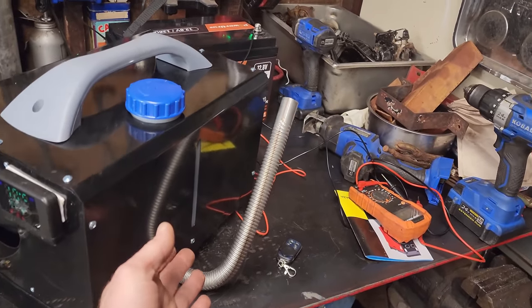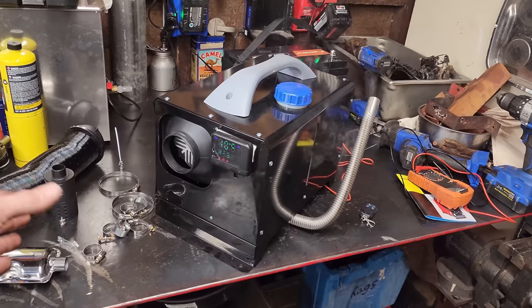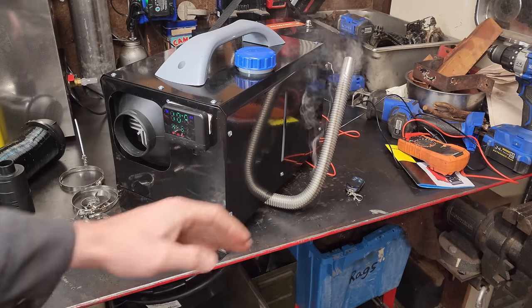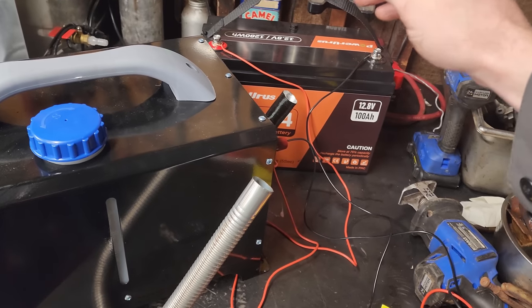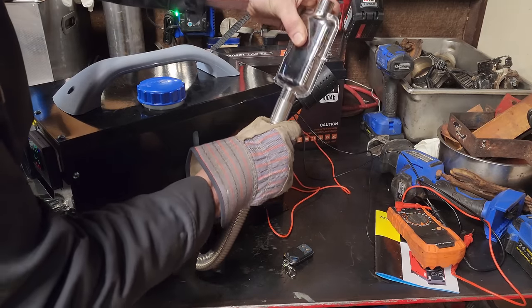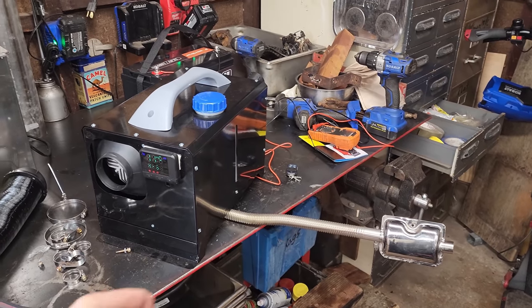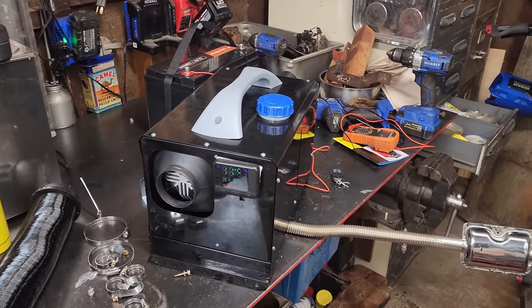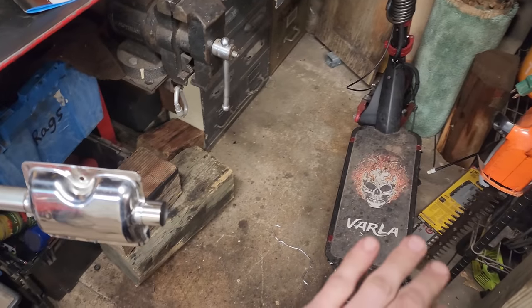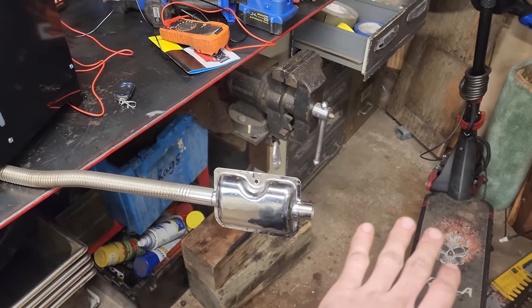Keep in mind this should be vented outside guys, I'm just doing some testing in here. Actually if you were in a warehouse you'd probably want to just vent this inside, like those big floor turbo heaters - as long as you have doors and windows open it's fine. You're actually wasting heat by venting outside. You can see it burning off those residual oils on the stainless and it's starting to get a little toasty. The exhaust smells perfectly clean - you can't smell a hint of anything. But this is still producing carbon monoxide, so don't go running this indoors in a camper or something, you'll kill yourself.